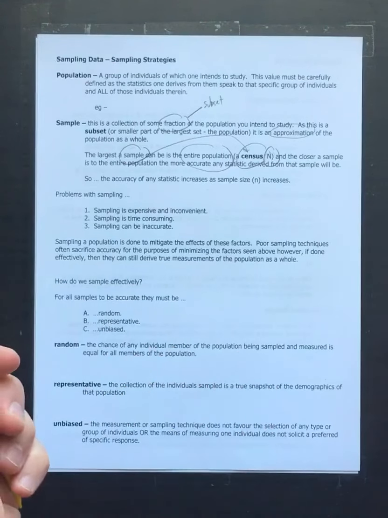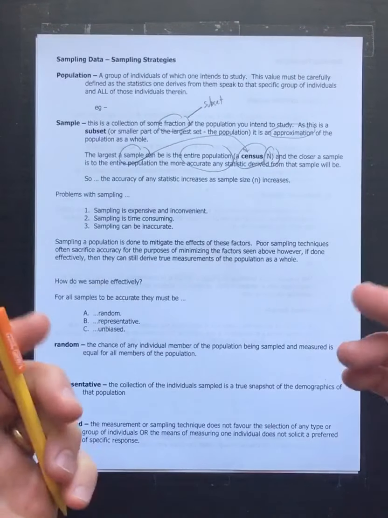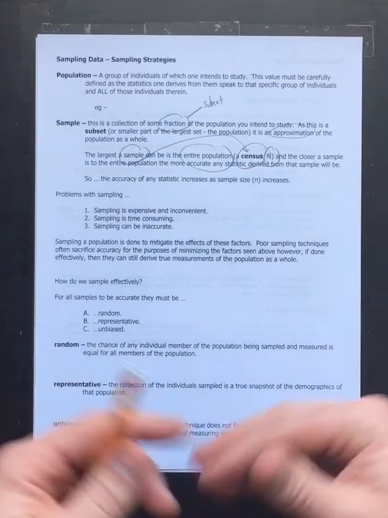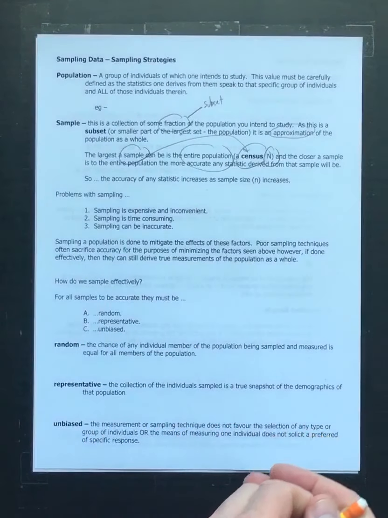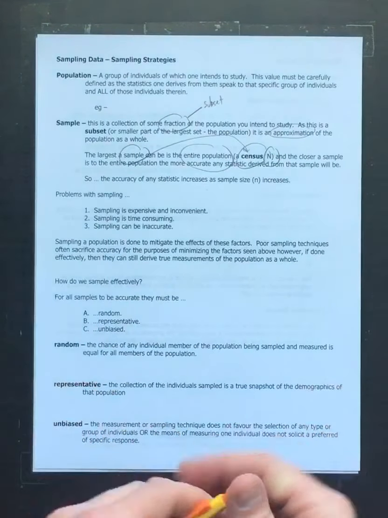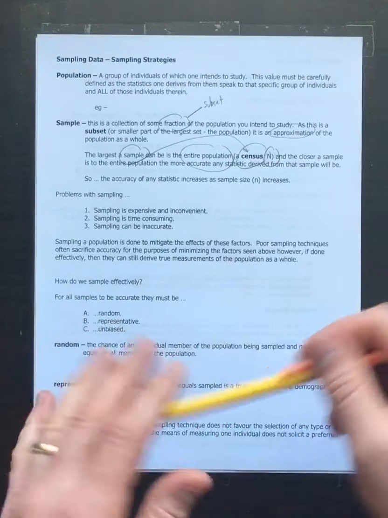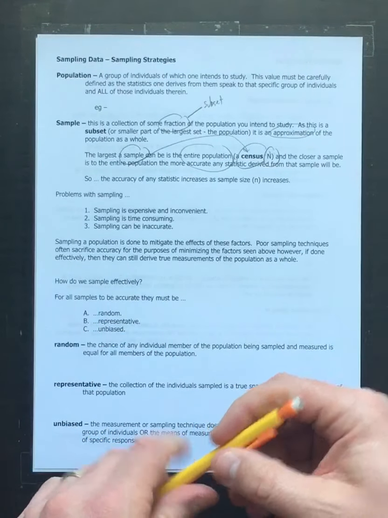If you want to take a census of all the fish in a lake, you have to catch all the fish. That's impossible to do. So if you're measuring something that's very difficult to gather everybody together in at once, a census is impossible. So of course you want to use a sample, and sometimes you have to use a sample.